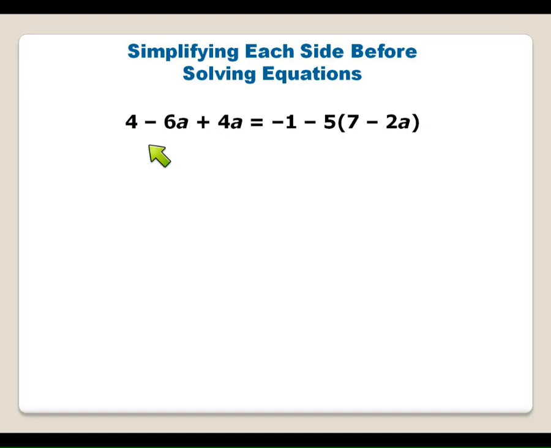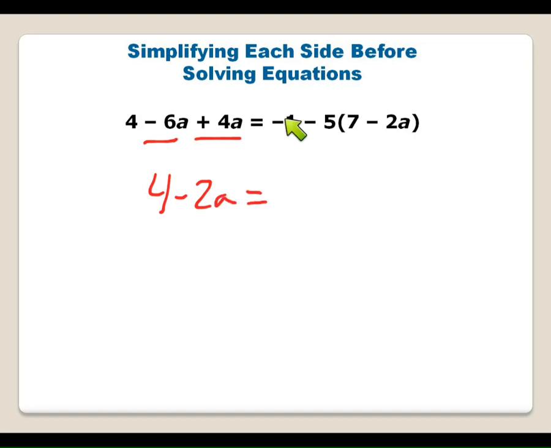So the reason I threw this one in here, first, let's just look at the left-hand side of the equal sign. Are there any like terms on this left-hand side that I can simplify? Yeah, remember like terms means they have the same variable to the same power, then you can add and subtract them. So if I have negative 6a's and I add 4 of them, I'm down 2a still.